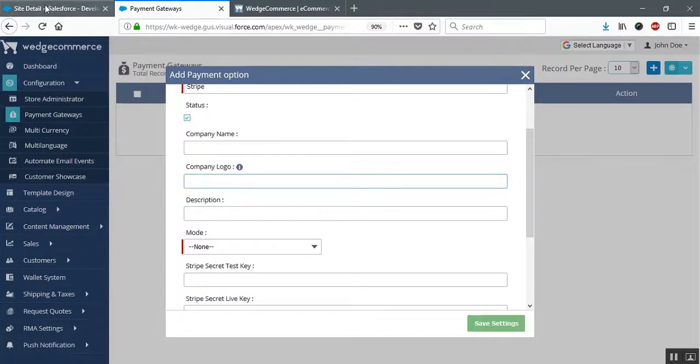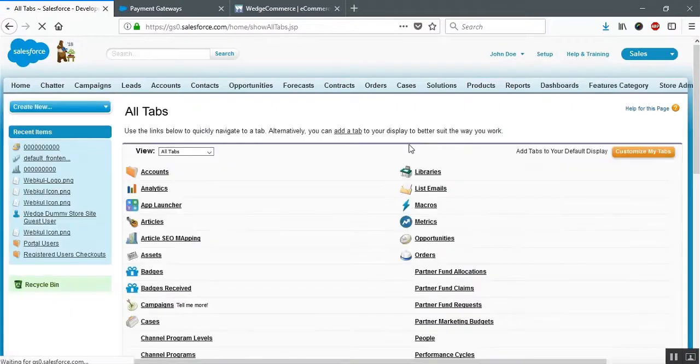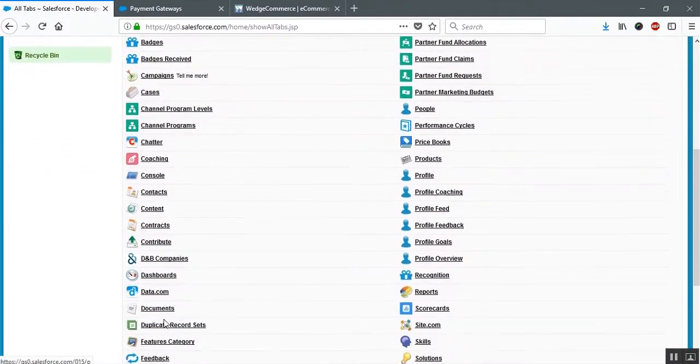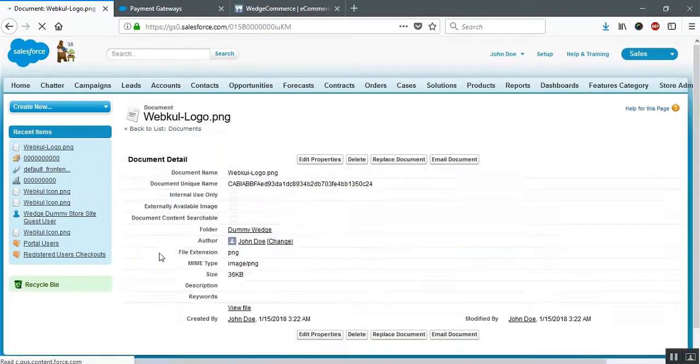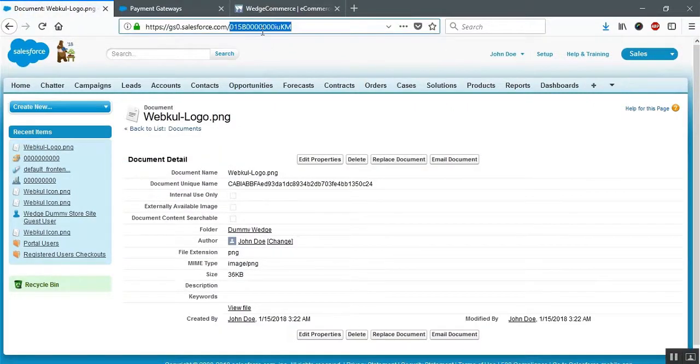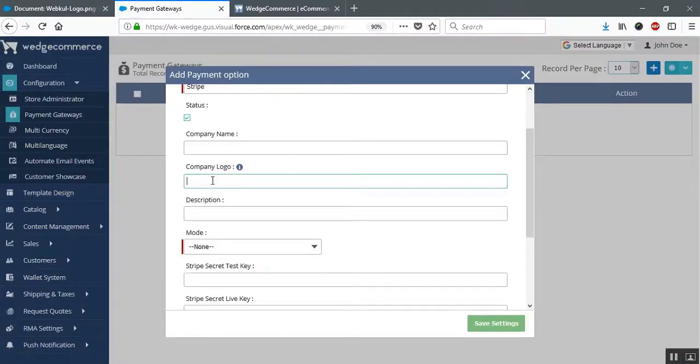So you need to upload the image in the documents folder in Salesforce. If you go to documents, in the given folders, you need to just upload the image, like I have uploaded one image over here. You need to take this ID and paste it in this payment gateway company logo.